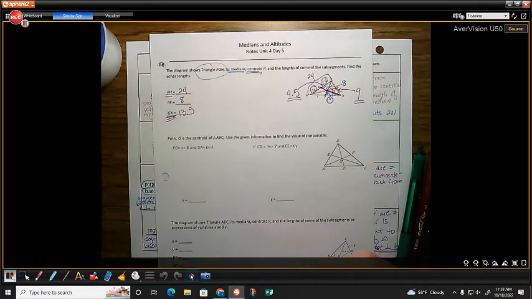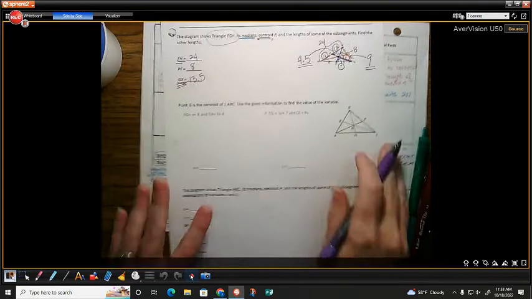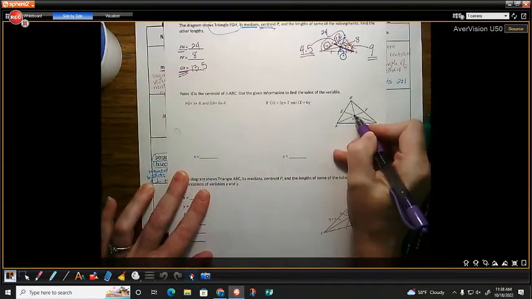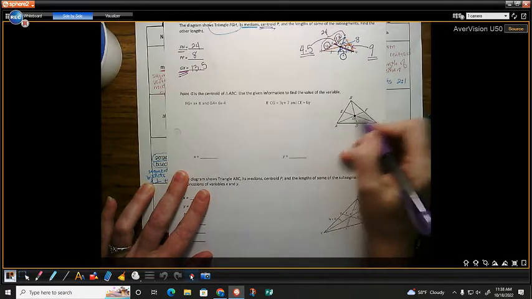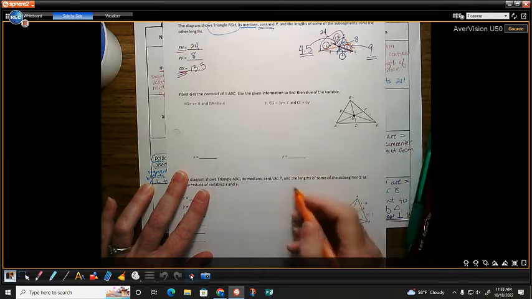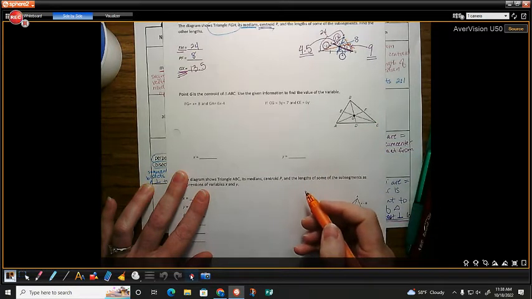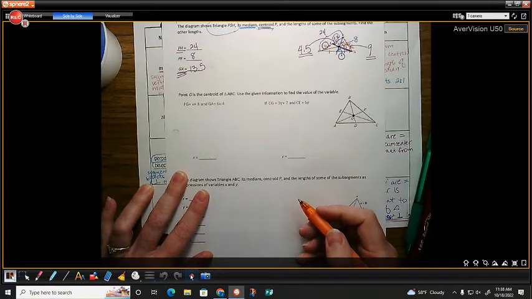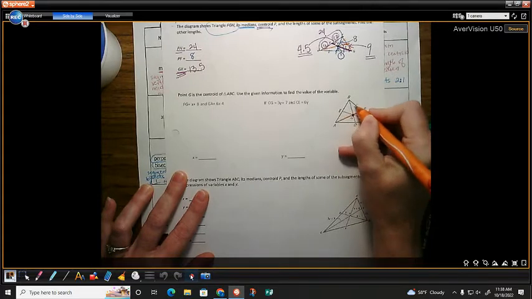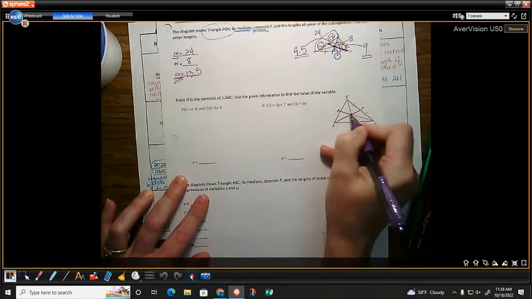Now there's more examples here. Rather than wasting your time on doing them completely, I'm just going to start them off, and then when it gets to use algebra, we'll stop, because you know how to do algebra. So on this one, it says point G is the centroid. Well, what does that make these special segments, if they all meet at the centroid? What things meet at the centroid? Medians. So this is a median, which means it bisects that side. And this is a median, which bisects this side. And BD is a median, which bisects that side. And then all the 2/3 and ratios is going to happen too.